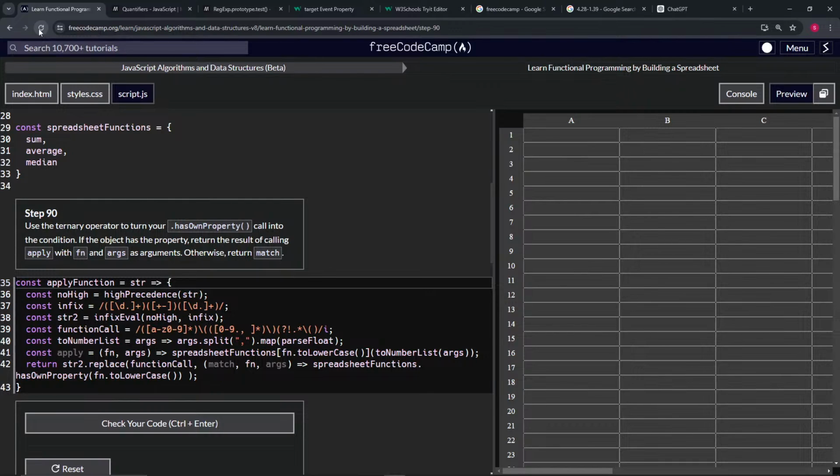So now we're going to use the ternary operator to turn our hasOwnProperty call into the condition, which you haven't learned yet, I don't think. If the object has the property, we're going to return the result of calling apply with fin and args as arguments. Okay, so this is the condition.